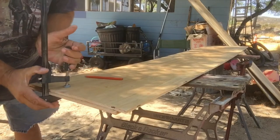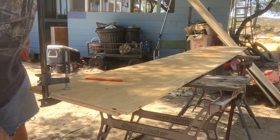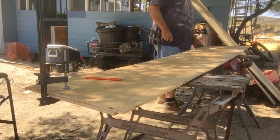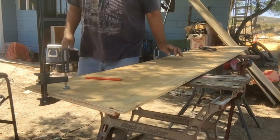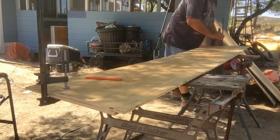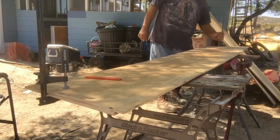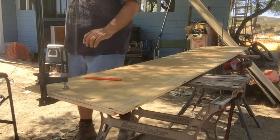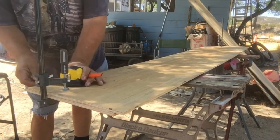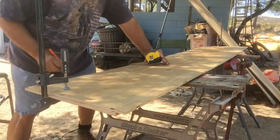I'm not a woodworker, obviously, I think. Now I'll mark 1 inch on the top board. All the way down.